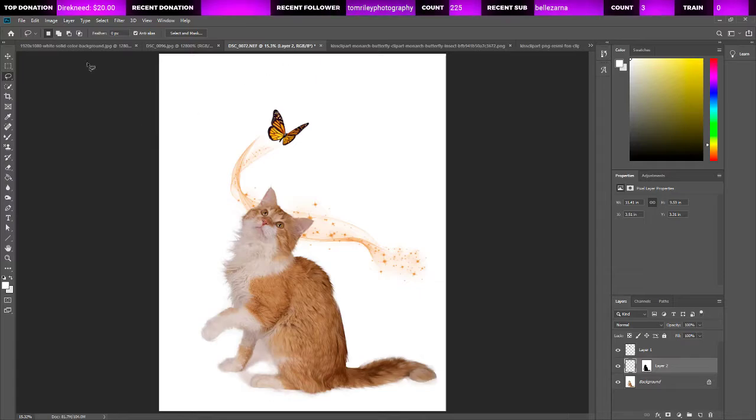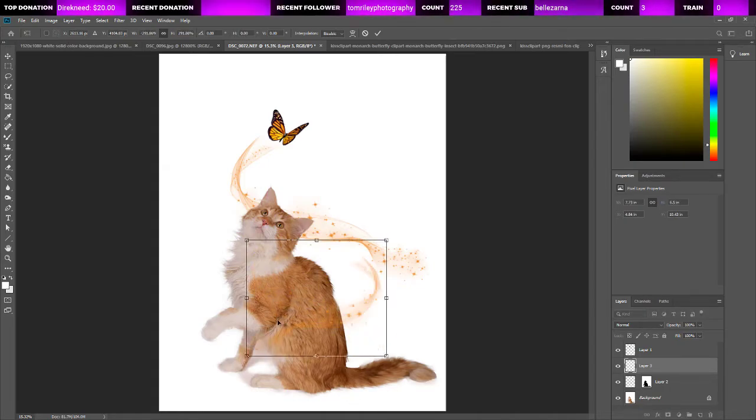That looks good. Now I like to take the same image and paste it onto my photo. What this is going to do is paste it in front of my cat. So I make it bigger and I flip it, so that way it kind of circles the image.